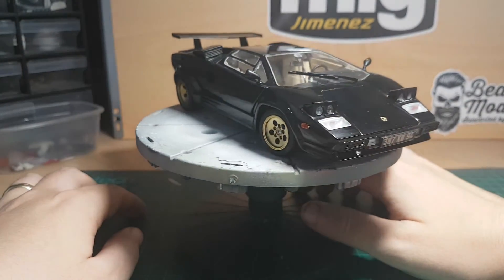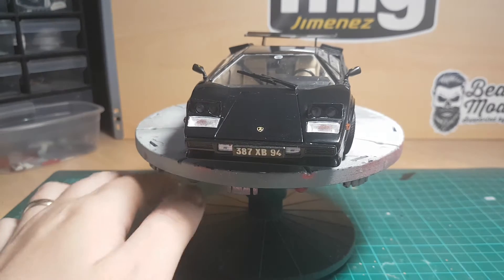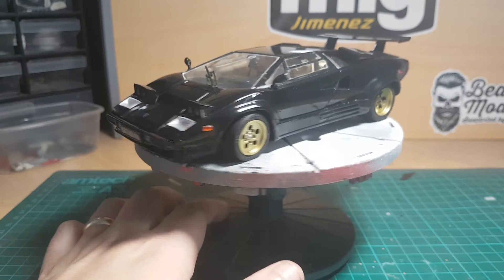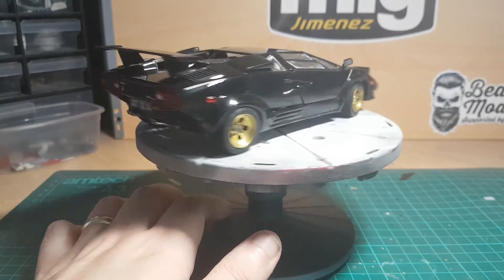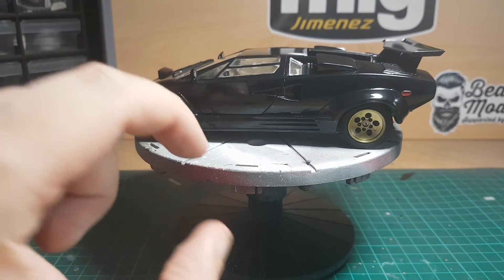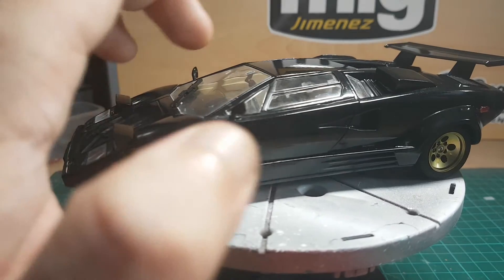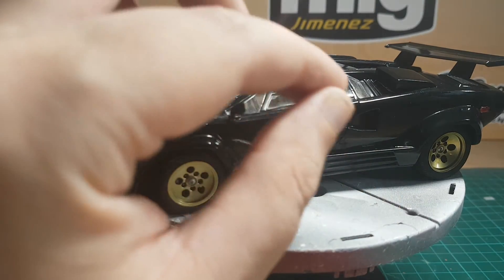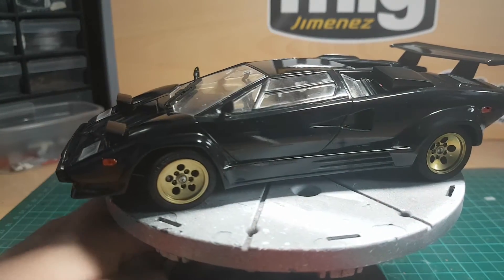Other than that, I hope you've enjoyed this build. Sorry I missed out on a lot of videos, but at some points — especially with the body — I had some real struggles. Also, just a quick tip: if you get windows that are fogged out like this, run a little bit of clear on the inside where the fogging is and boom — it disappears. It's that simple.